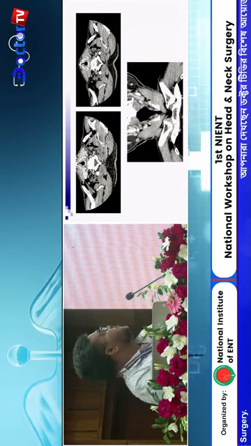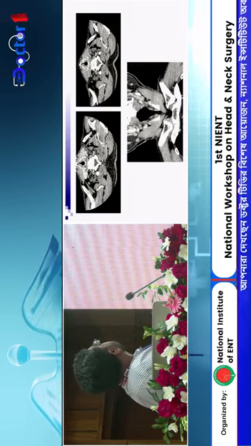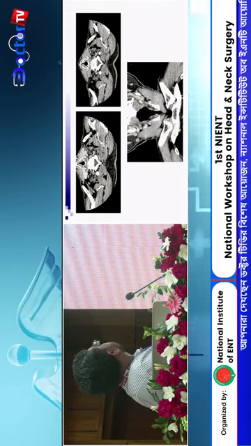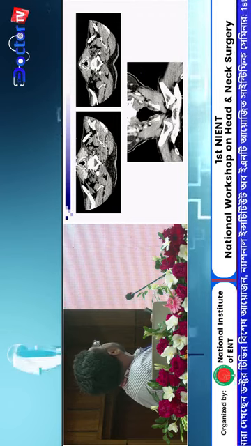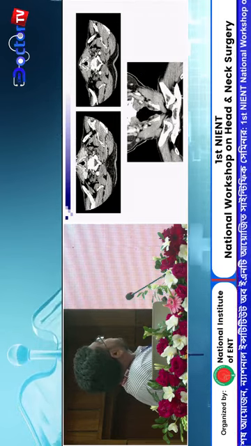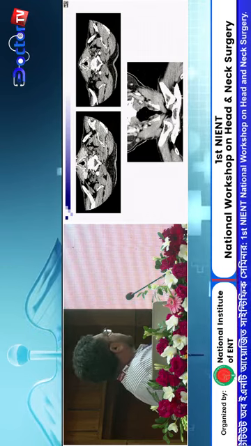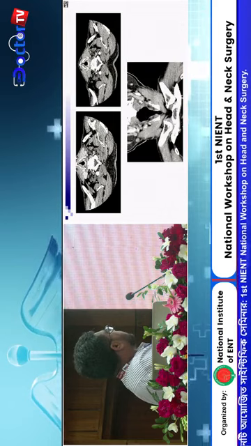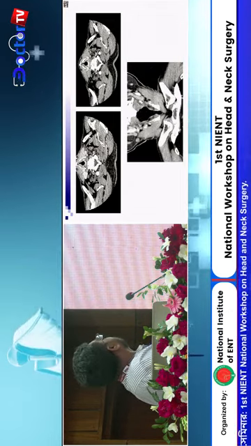Here is a small lesion. The cricoid cartilage, thyroid cartilage, the glottic area. Here is a small lesion in the right true vocal fold, a small elevation. Here is also the small elevation. This is the non-contrast and this is the contrast CT scan. And the coronal scan shows the small lesion, a true glottic lesion, only involving the right vocal fold.